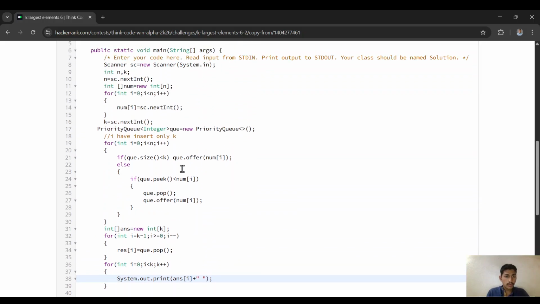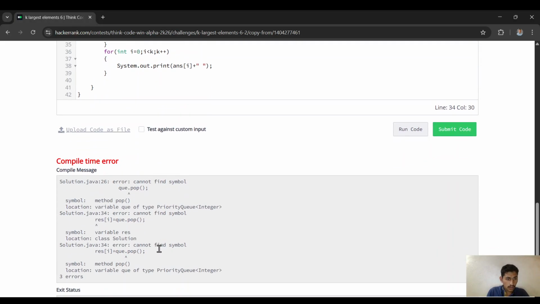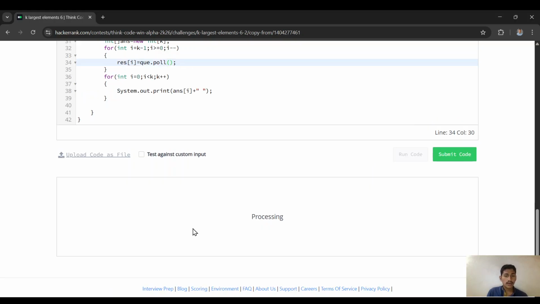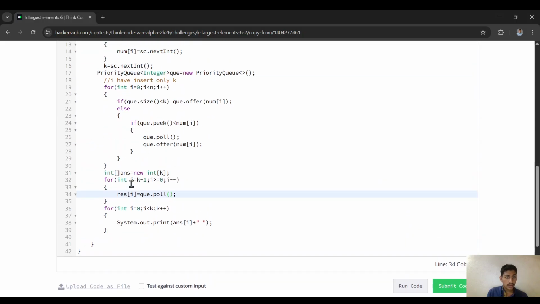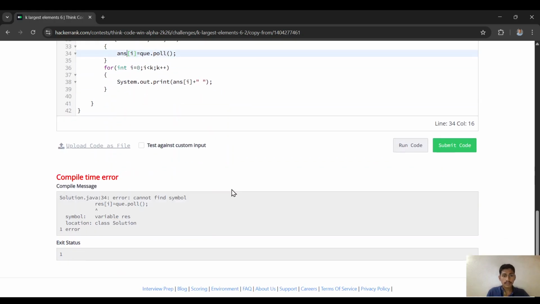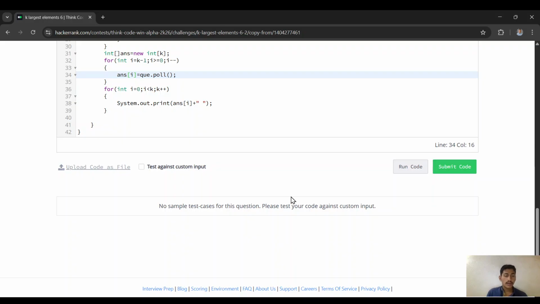Actually it's poll, I mistakenly wrote pop. Okay, and then the same error for everything. Let me see if it runs well. And yes, cannot find symbol result. So I have to declare result, it should be answer. Okay, it has been compiled.